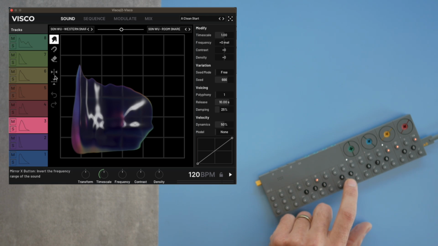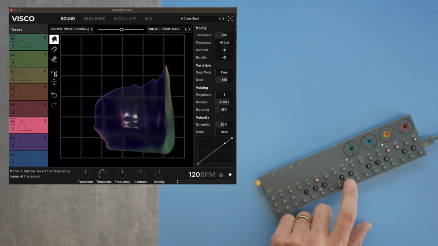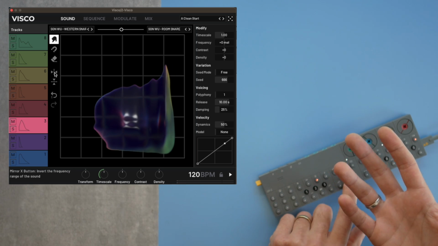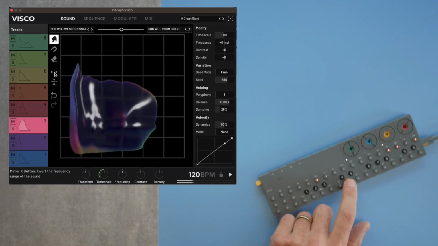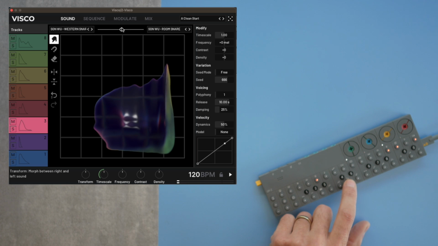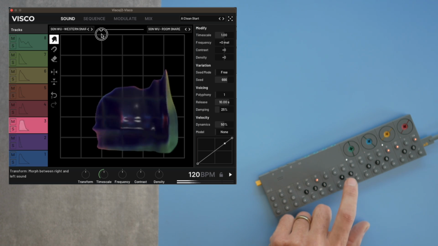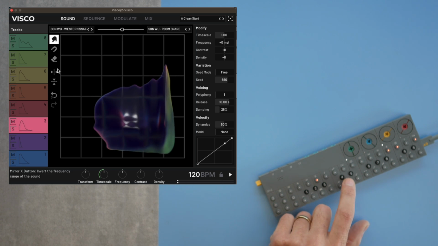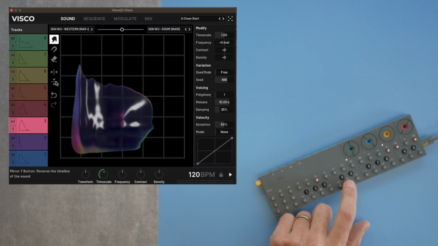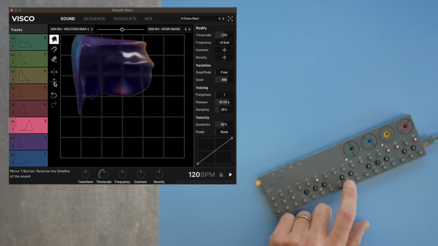Then we can do crazy stuff like this here on the left. We can mirror this blob. That's actually what it's called in the interface. So that's what it sounds like now, but if I mirror it, I got some percussion with a shaker in it. Really cool. Again, mirror it back. And of course I can still morph between them. The middle was best. All right. Mirror it back. We can also mirror it upside down.